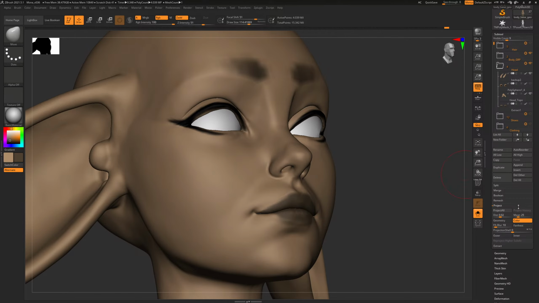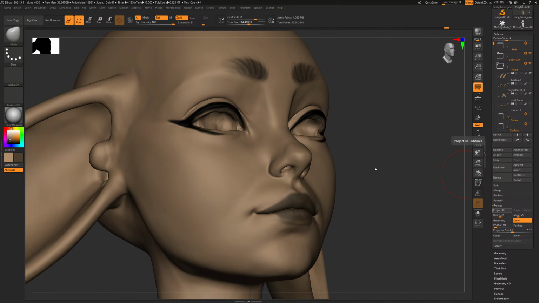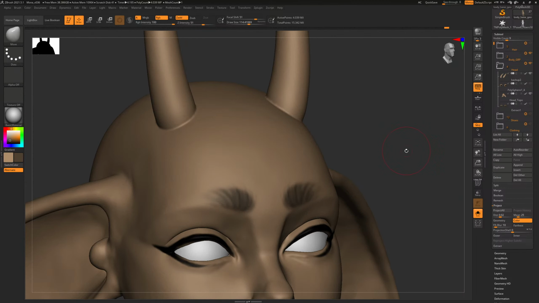Oh, was I low res when I projected? Okay, let's try that again. This will take a hot minute. Okay, looks like it's done. There we go.